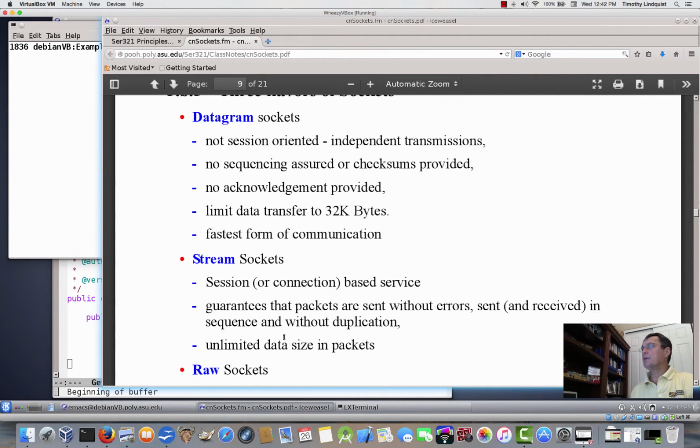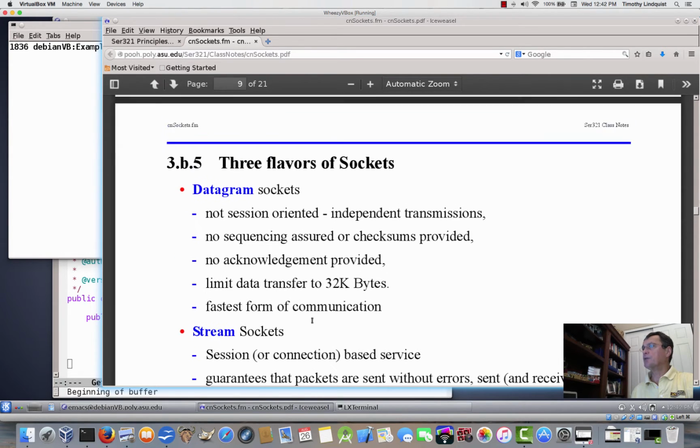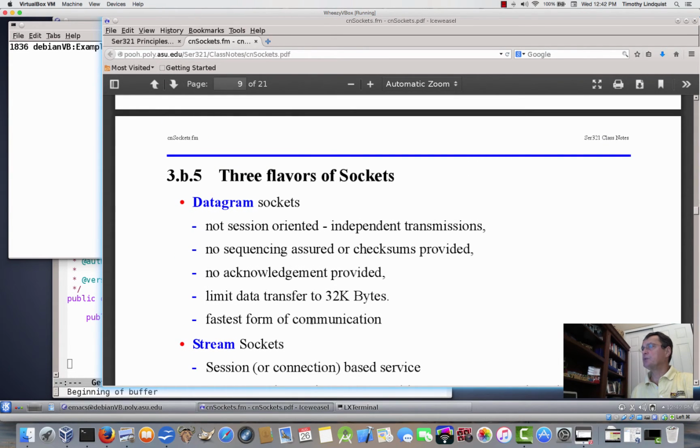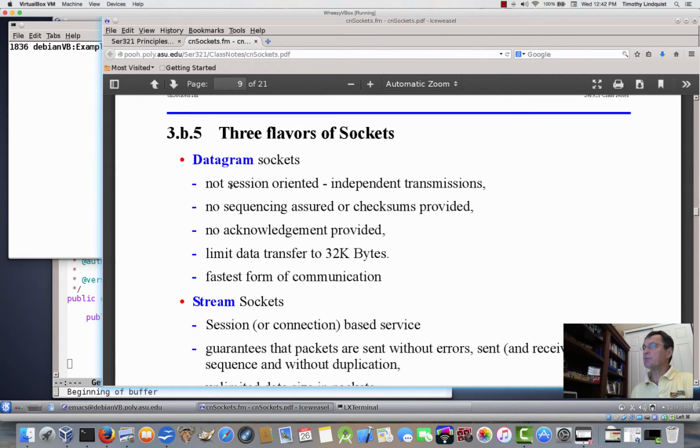So there are three different flavors of sockets, and we're going to focus on the middle of those two. The datagram is a bare socket that is typically used for speed.